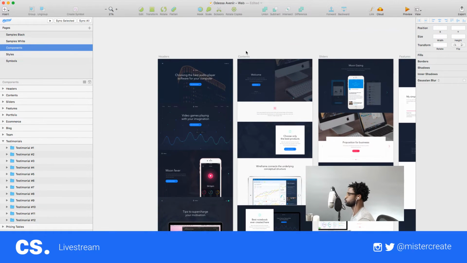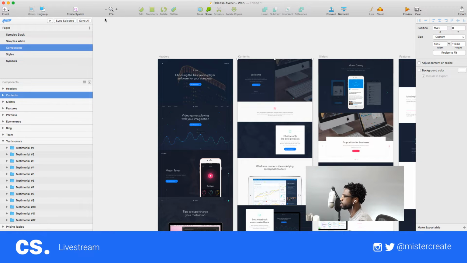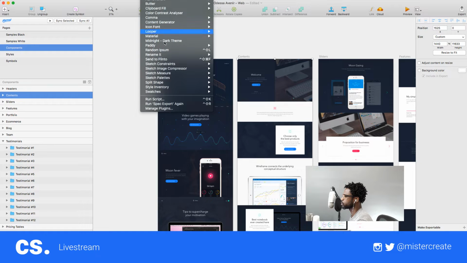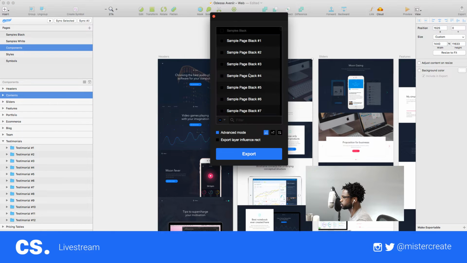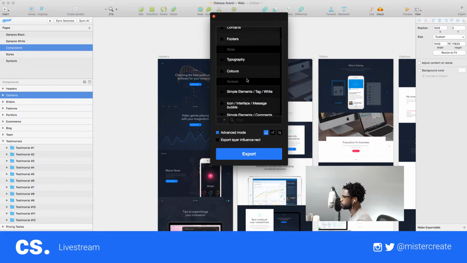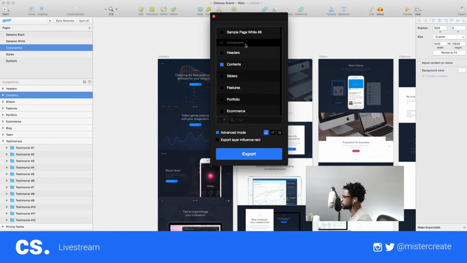So what I'm going to now show you is how I export this using the measure plugin. I go to Sketch Measure, then Spec Export, click Spec Export, and locate the contents.